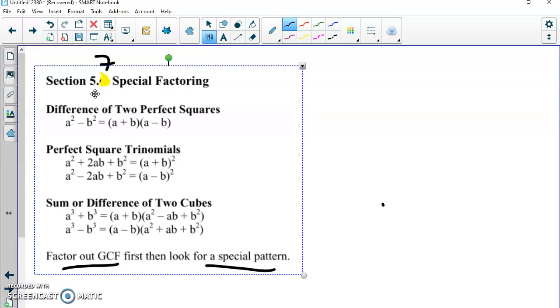When you are given two terms and asked to factor, we are going to be looking for: is that a difference of perfect squares, difference of perfect cubes, or sum of perfect cubes? Notice there is no formula for sum of perfect squares, so when that happens, look for a GCF. If there is no GCF, then it means it is prime. Let's try a couple examples to practice.